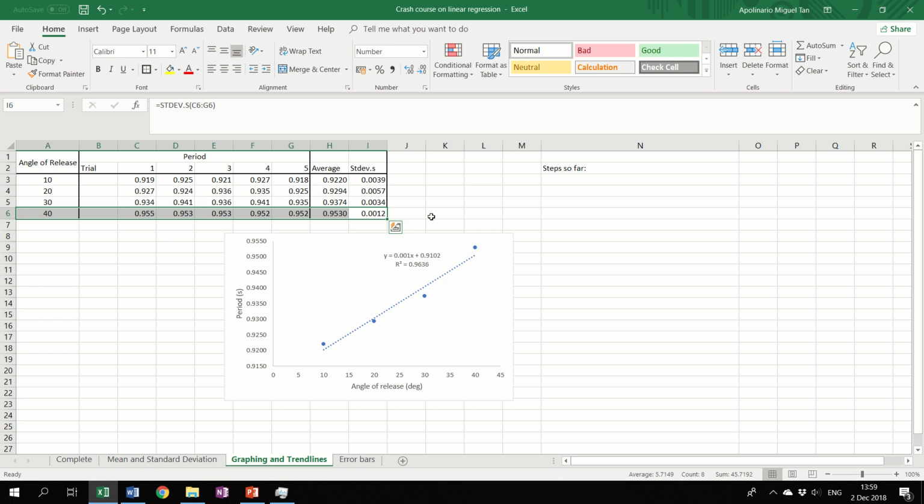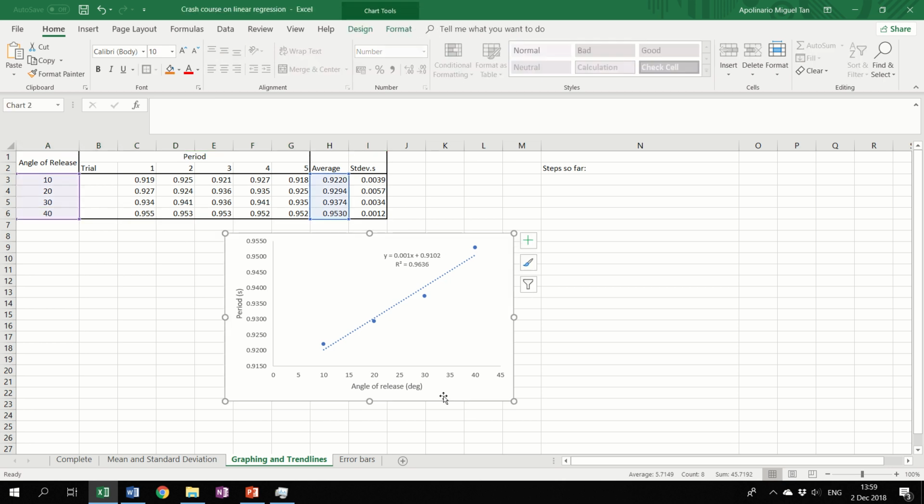So for example, in removing the 40-degree data point, you do that by clicking on the chart and removing the highlight here. You notice that the R squared value becomes much higher, much closer to 1, and that you have a slope value that is much lower than previous. But we don't want to do that, as that's omitting data already. That's akin to academic dishonesty. As much as possible, unless you have a very good reason to remove that data point, you want to include everything there. Okay? But we're not yet done.